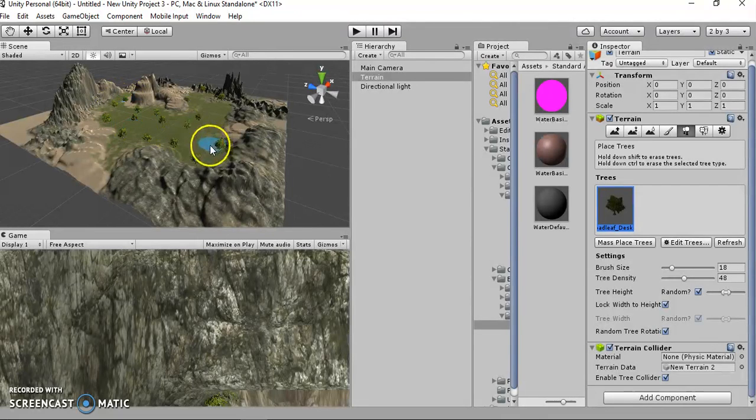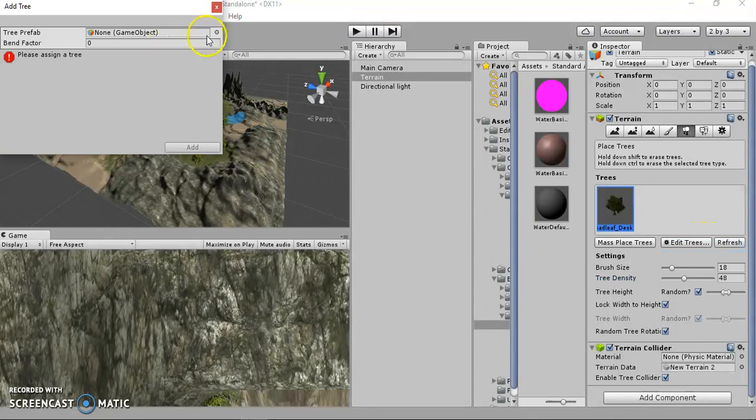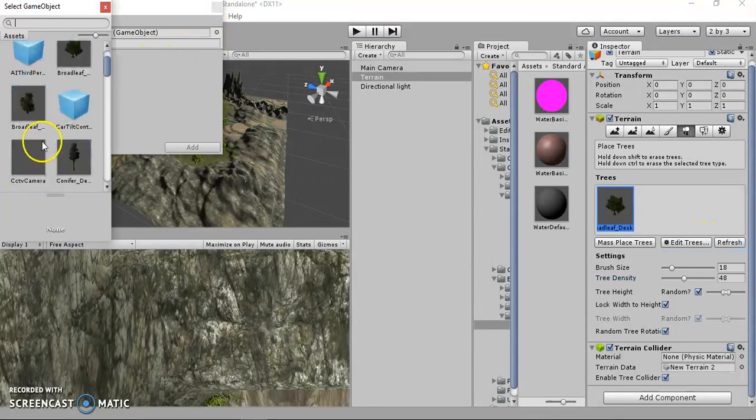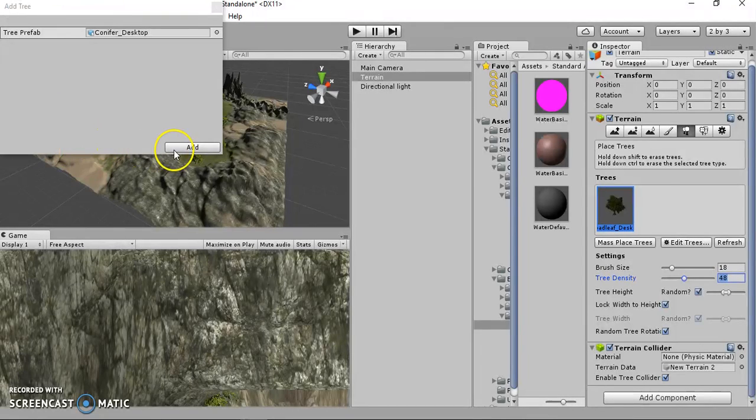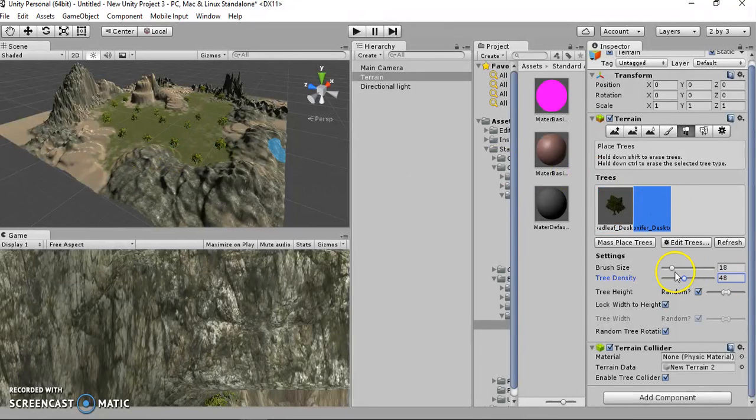So I'm just placing some trees around the area here. I could then go back and add more trees. If I just didn't want the one tree in there, I could come in and grab whatever that one is and I can then randomize how I want them to be placed. So I'm just going to place a few in here so once we play the game you can see what they look like, because right now they don't look anything too significant.